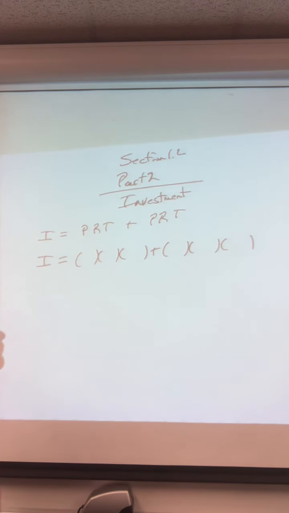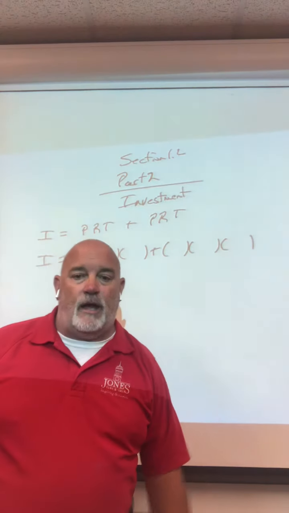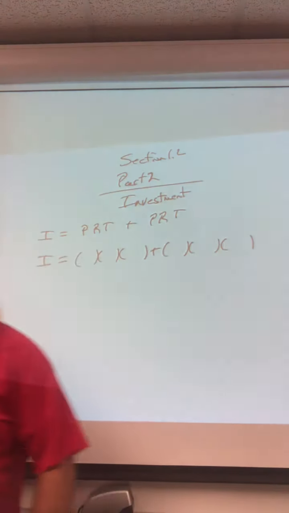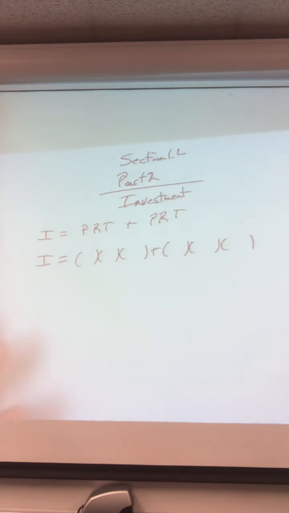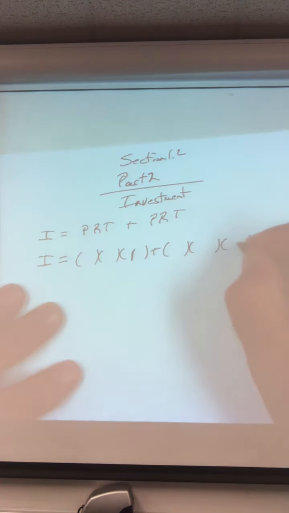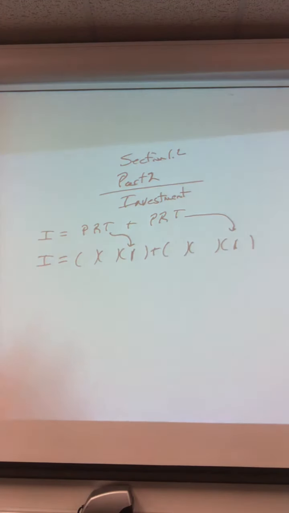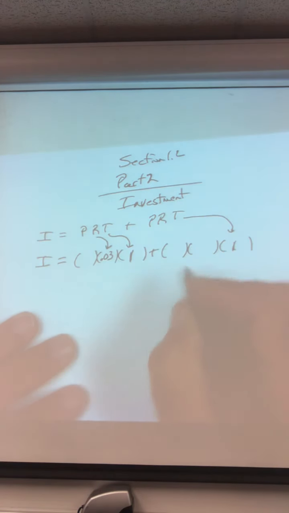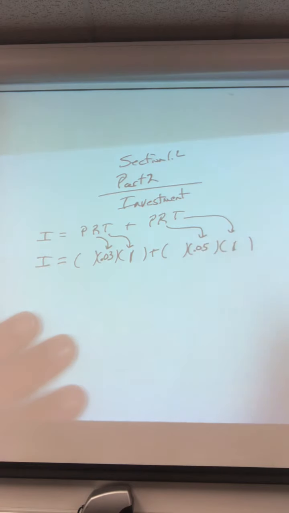All right, so here's what we're going to do. Let's put in what we know. Well, we know the times, don't we? 1 year. So let's put those in. So the time is 1 year. The time is 1 year. Do we know the two interest rates? Yes, we do. First interest rate is 3%, which is 0.03. The other one is 5%, which is 0.05.